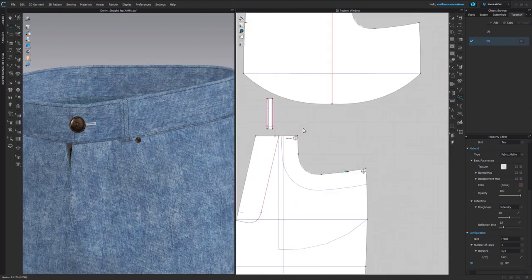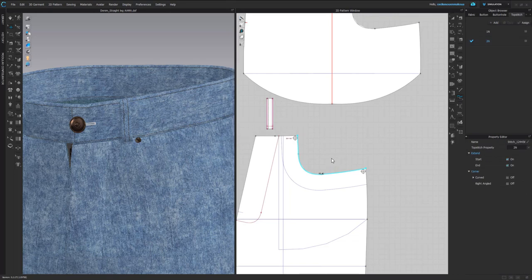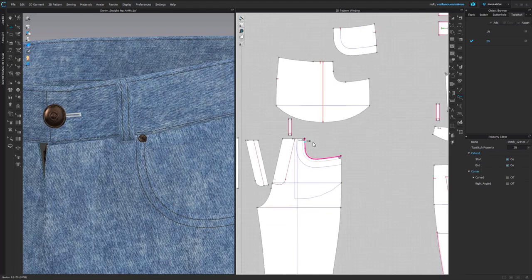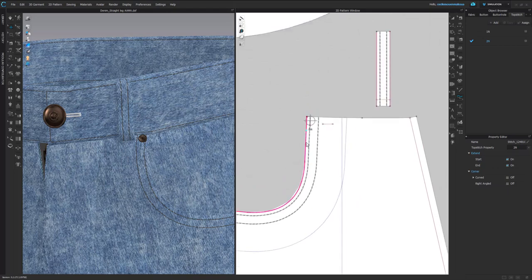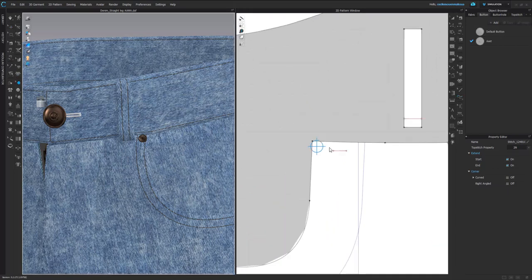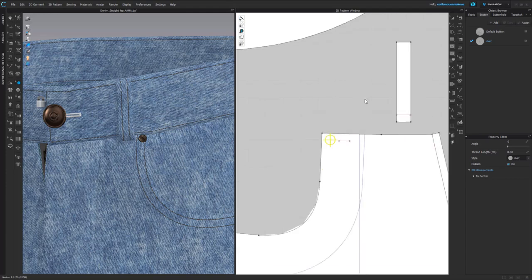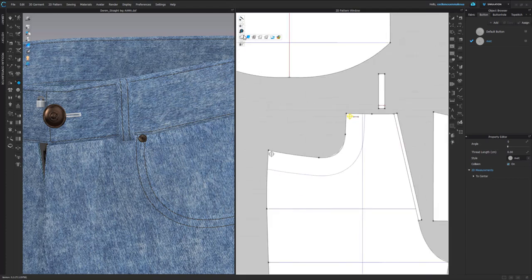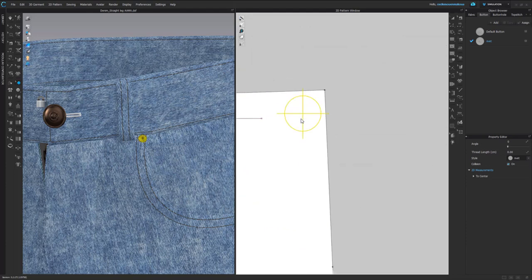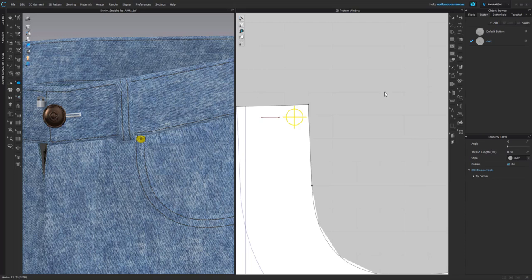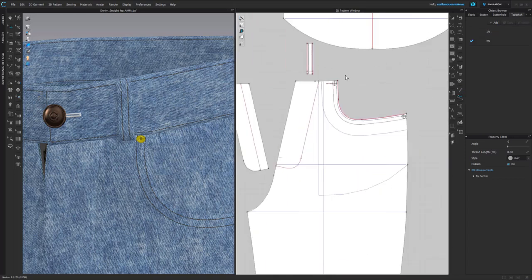So I'm going to add it around my pocket opening. So I'm going to select my free top stitch tool and add it around like that. Like this. Then do it on the other side like that. I might need to replace my buttons so that they stay right in the middle, like this. Like that. So then let me continue on with my top stitches.